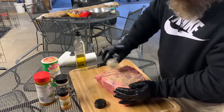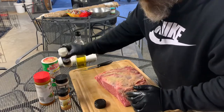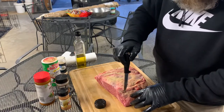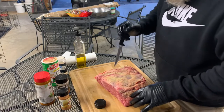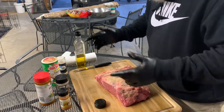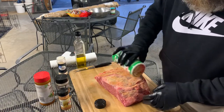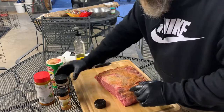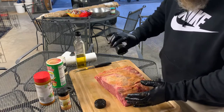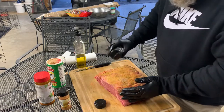We're going to put the garlic powder on there. And hey, I'll tell you something else. A lot of people cut down in here and take garlic cloves and stick them down in there. I didn't go that way this time, just because I didn't want to. Doing it Preston's way. So this is what y'all get, and I'm sure it's going to be delicious.